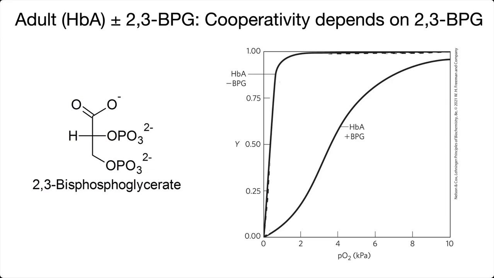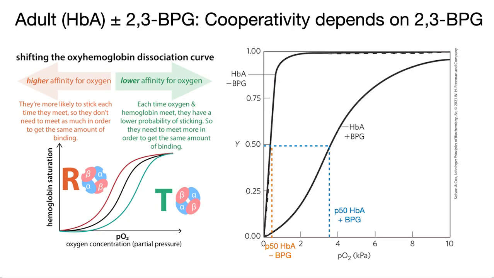And it would be a heterotropic modulator because it's affecting the binding of oxygen, but it's not oxygen. Negative because it's decreasing the affinity. Allosteric because it's affecting somewhere else in the protein, it's affecting another binding. And heterotropic because it's not oxygen, but it's affecting the binding of oxygen, and it's decreasing that binding. Without me telling you that it's a negative modulator, you can see that the curve shifts to the right. The P50 for oxygen is going to be increasing when you have a lower affinity. If your curve shifts to the right, that's a decrease in affinity.